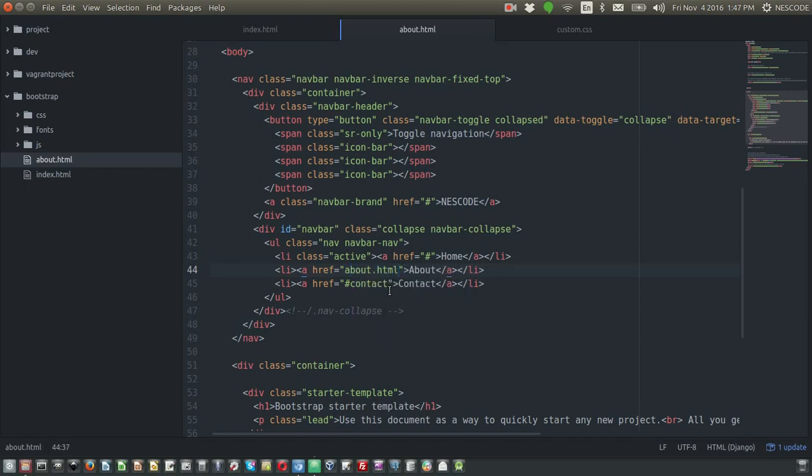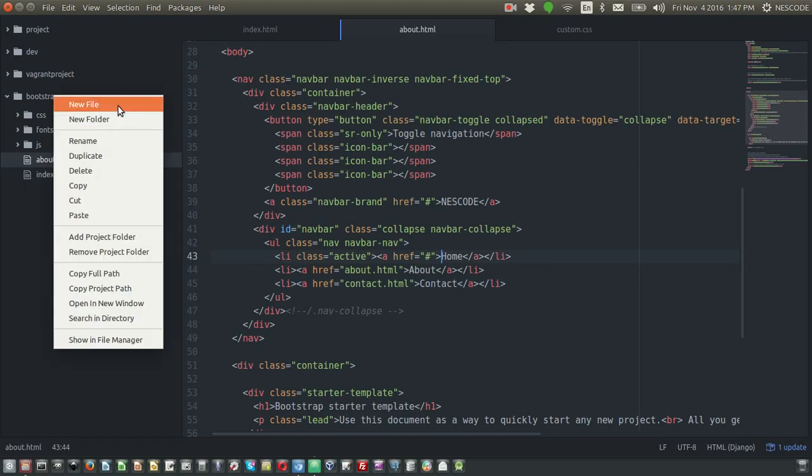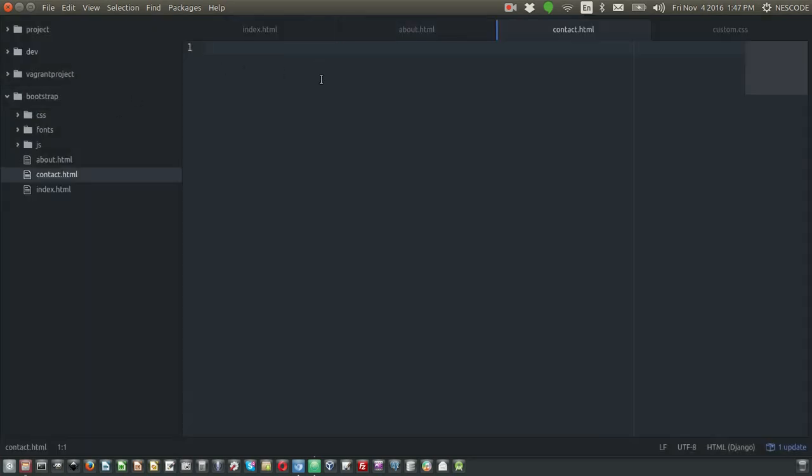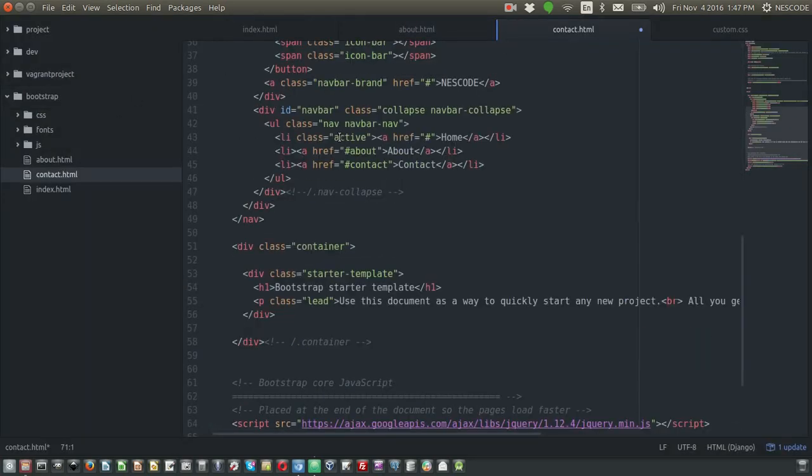Similarly for contact, I'm going to define a link contact.html, and I'm going to create another file named contact.html in the Bootstrap folder. So contact.html, and I'm going to paste the same code.